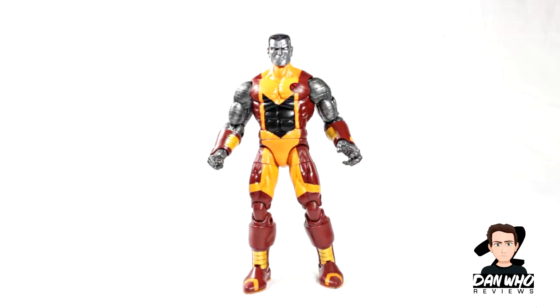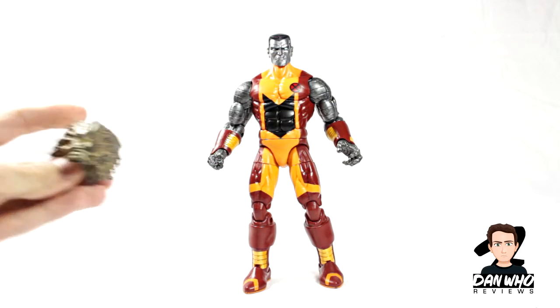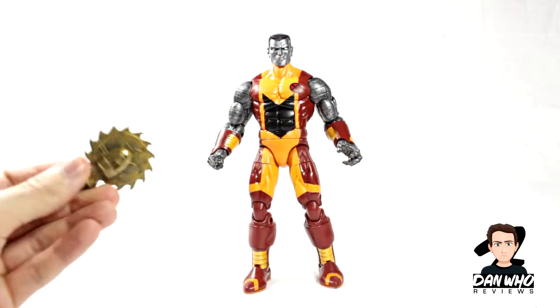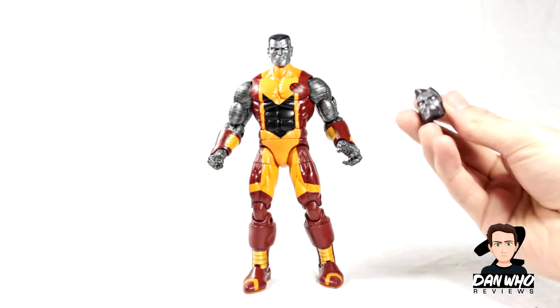So here's Colossus out of the box, and to be fair, he's pretty big and he does look impressive. He comes with, obviously, as I mentioned, the head for the Warlock Build-A-Figure, plus this sort of weapon, but it doesn't spin. That would have been pretty good if it spun, but it doesn't. But still, details and paintwork look good on those. And then he also comes with this interchangeable head.